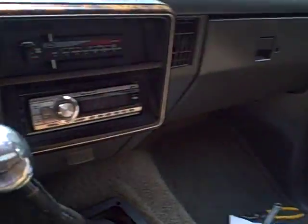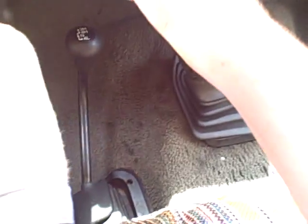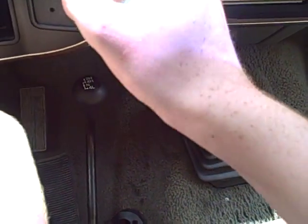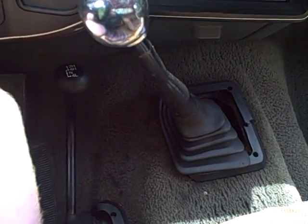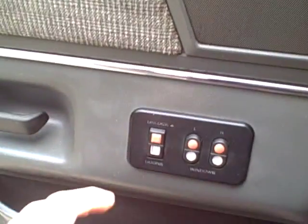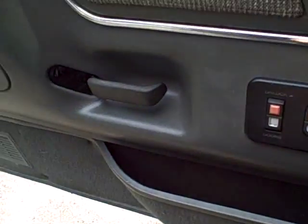It's a 5-speed, with 4-wheel drive on the floor. Just spare parts and manuals, some fuses. Power locks and windows. The power locks don't work, but the windows do.